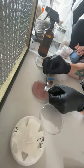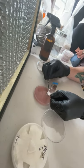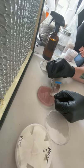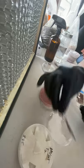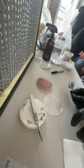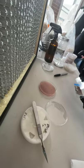And if you can't see them falling, you can take the scalpel and make sure you have some on there, and you can swipe it on. You got it? I got it. Beautiful. So let's cover that spore print back up. We'll cover the grain plate too, or the agar plate.